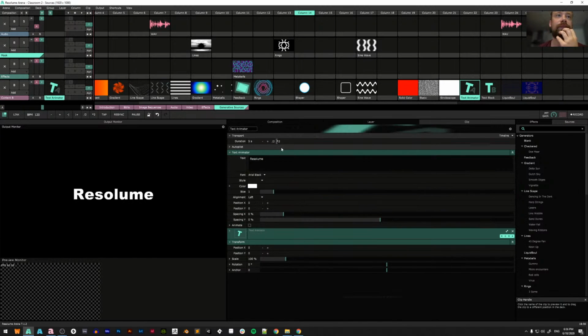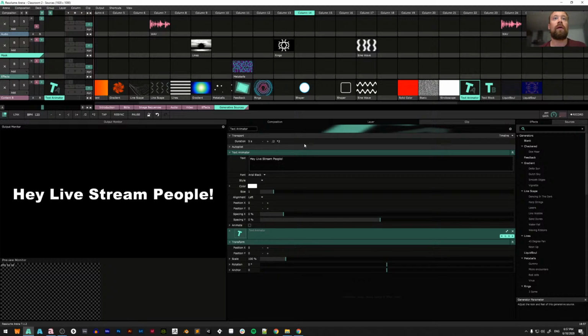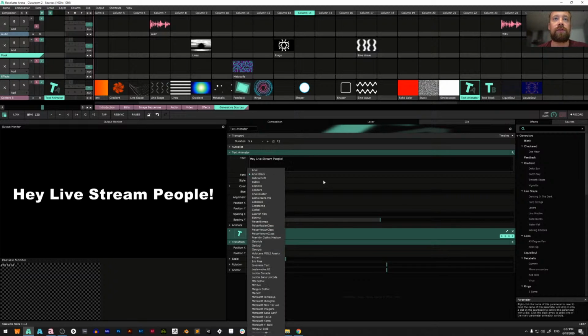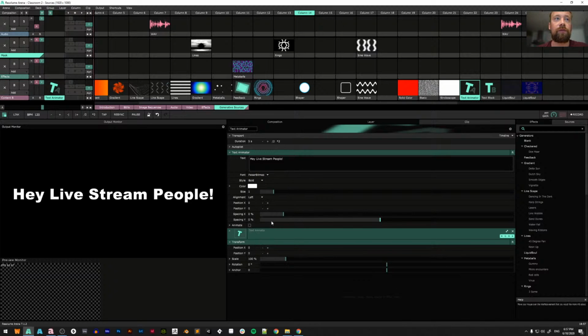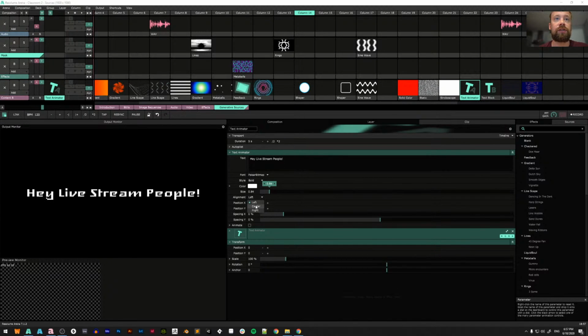Text animator lets you put in a text, anything you want. Well, basic text editing stuff, using a font, styles, colors, sizes, alignment.